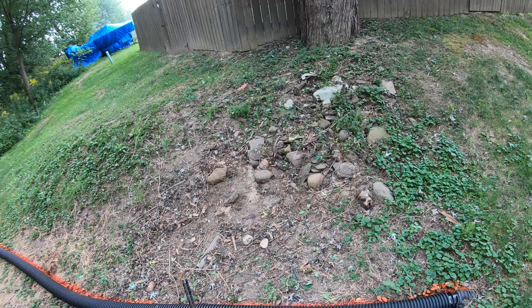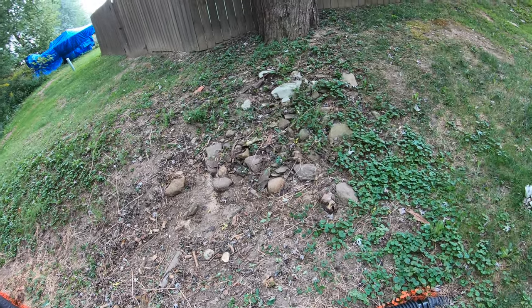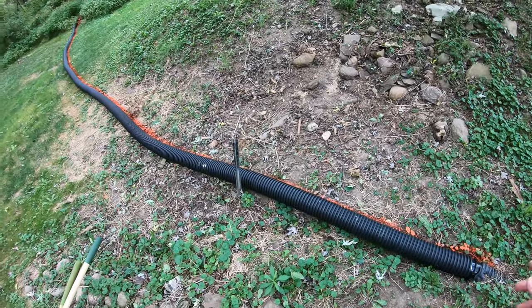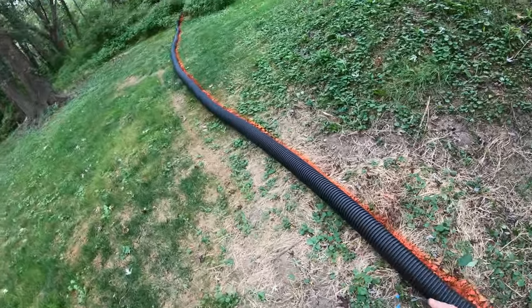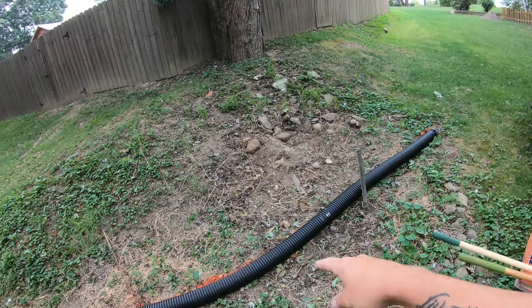I was actually going to shoot the video yesterday, but by the time I got done cutting this bush out and working on some other stuff, it was getting too late in the day to start on it. We did have some rain today, and we had rain a couple days ago as well. So I'm hoping this ground is a little bit softer now. Hopefully I don't get into any roots. There is a tree right here, but I'm hoping there aren't any roots out this far.